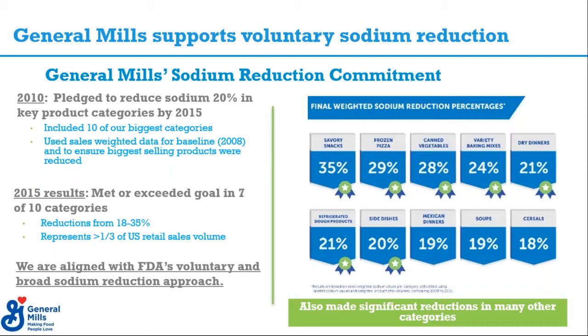So if it was sales weighted, it may not be an individual product, because it has to be compared with its matched product. So there could be a variety of reasons, but those are often the impediments that come up with the nutrient content claims, because it's a wording and approved alternate wordings, but they're written as prescribed wording in the regulation. That is the way nutrient content claims are done. And I don't think there's anything anywhere about sales weighted either, and I don't even think it's a concept that consumers would understand.